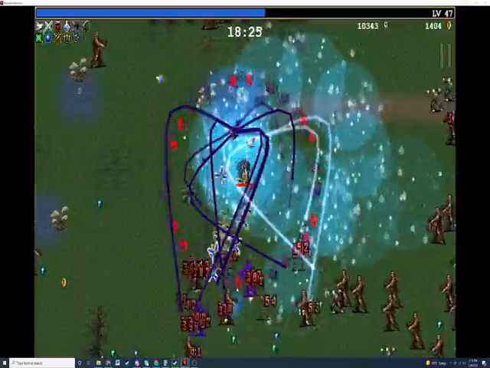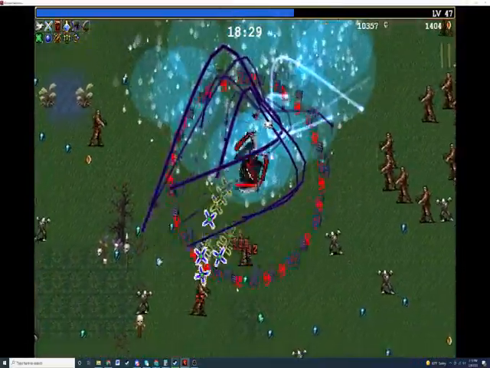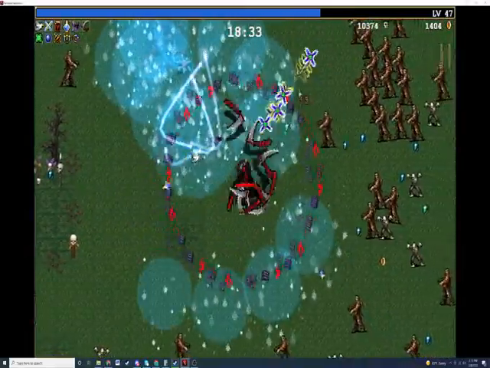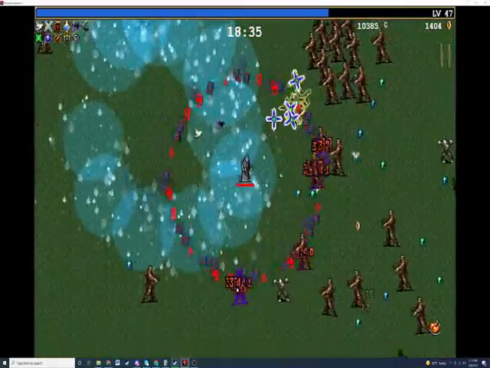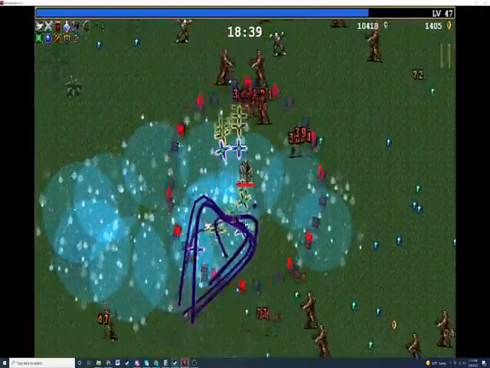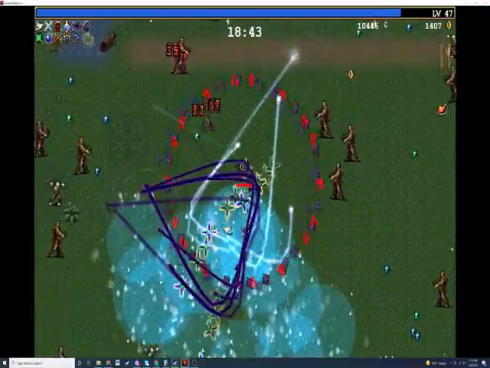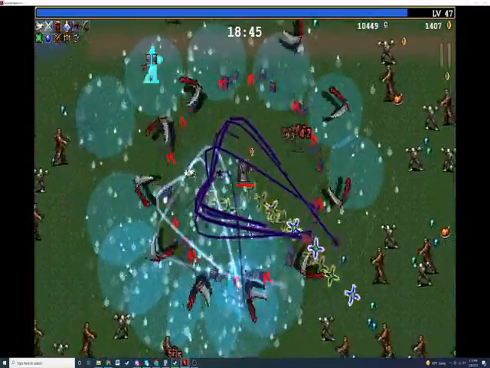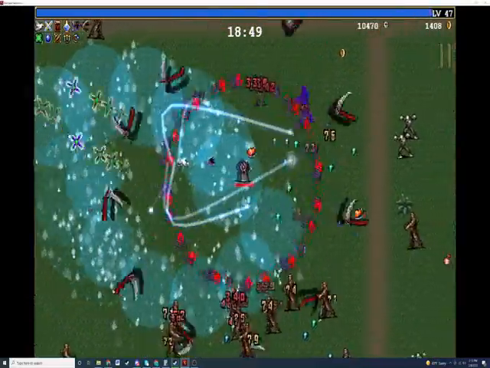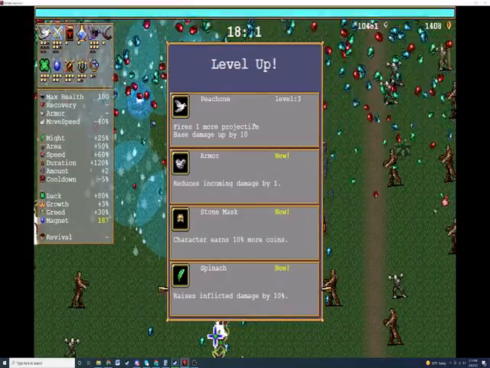But that's okay because I'm running out of stuff to upgrade, and when you run out of stuff to upgrade, it basically means you will get the only thing you have left. So we will get to it because I can already tell this is going to be a victory run, no problem. There's a Whitebird upgrade.